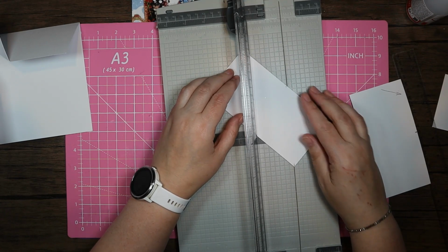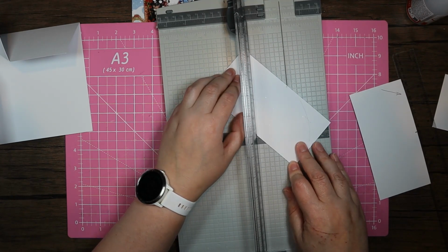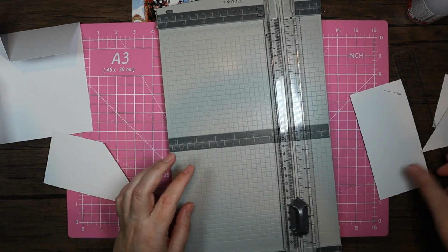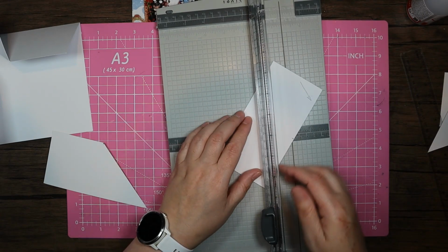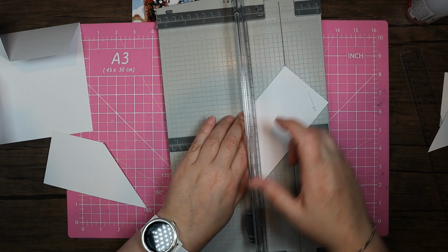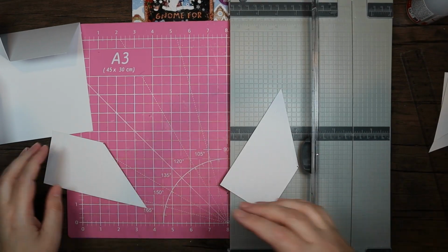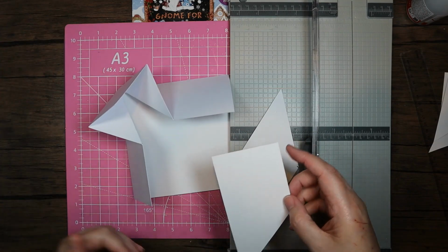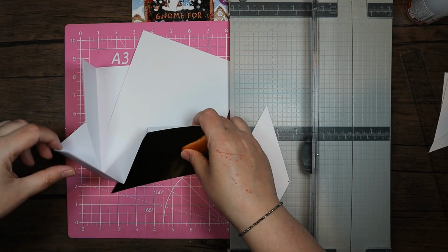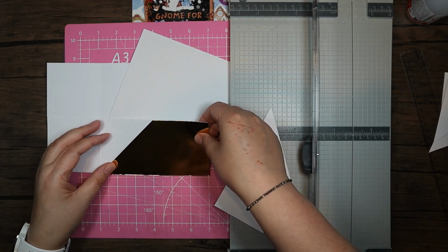And these I can line up on my trimmer. So usually I just get my point in first. And then just line that to there. And cut. And we'll find out whether I've done that correctly in a second. So again, just putting my point in, up to my mark and down. Now, this isn't going to fit perfectly to start with because we still need to trim the excess. This would be a piece that would be exactly the same. Okay, so we can see that fits very nicely over there.